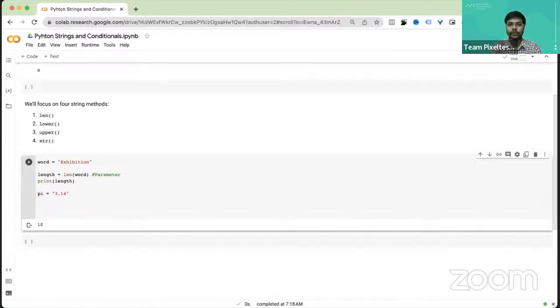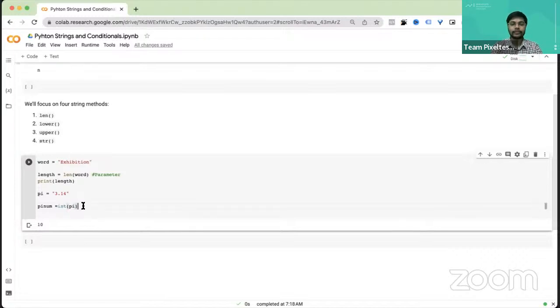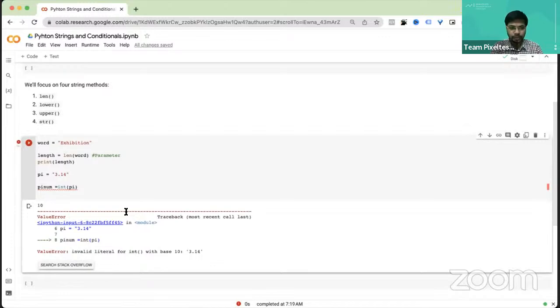Now I want to convert this into an integer, right? So how do you do that? You are going to say my number. I'm just going to give an example, and you're going to say int of y, right?